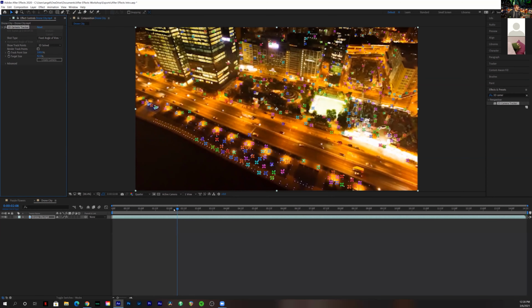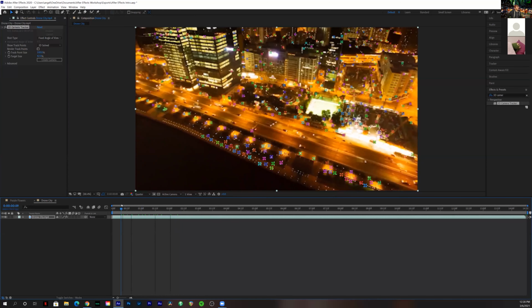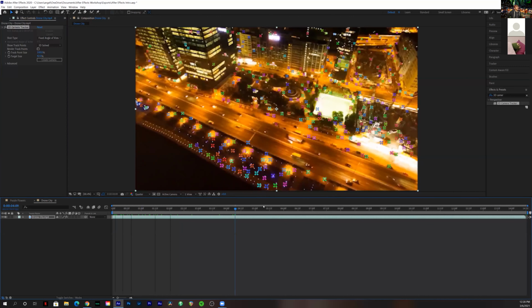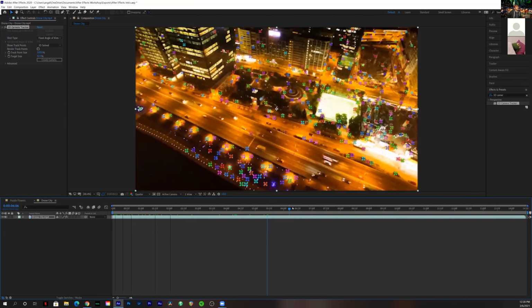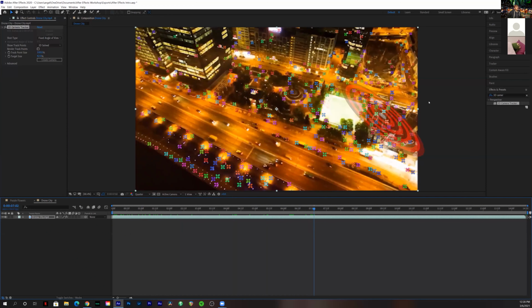Okay, so from here, it doesn't really matter at what point you decide to start tracking your text. I like to start usually where the text is going to be. So I want to put the text right here in this little park area of the city. So we're going to go here and we're going to find the plane that works for us.